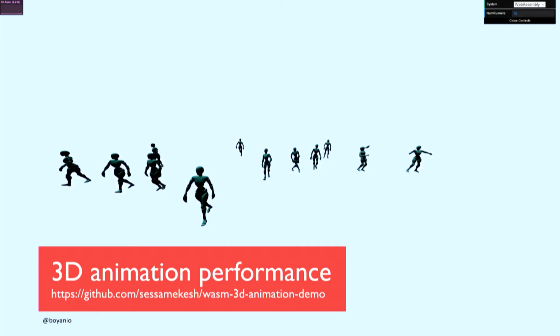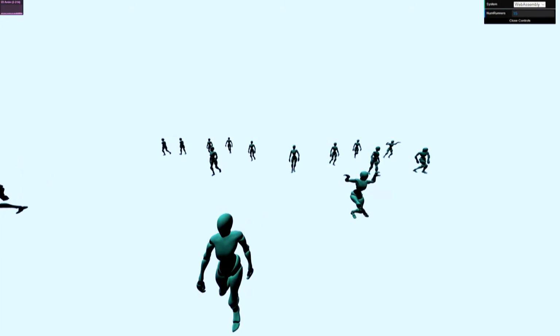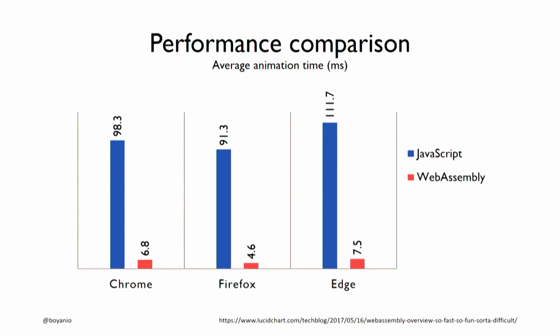There is one guy who made a really nice 3D animation with some dancing robots. He uses WebGL for the rendering, right? But he implemented the code behind it both in JavaScript and in C++, which he compiles to WebAssembly. Then he tried to measure the difference in terms of animation time, and the results are quite astonishing. According to his results, you can see it going from 100 milliseconds down to 6-7 milliseconds from JavaScript to WebAssembly, which is a great improvement in terms of performance.